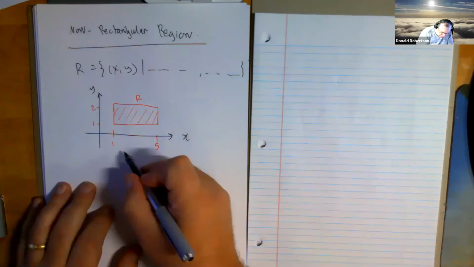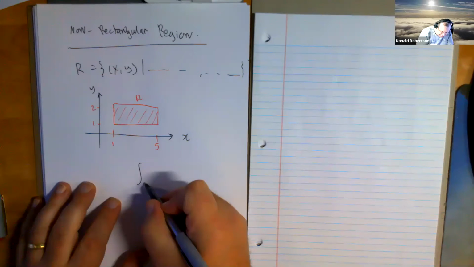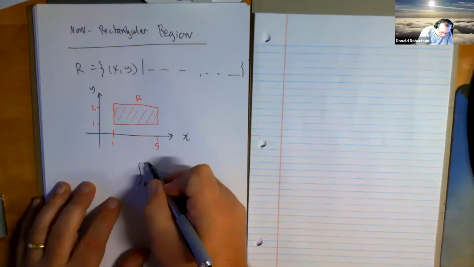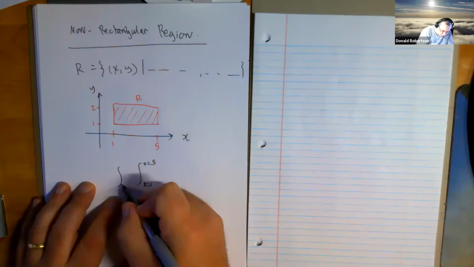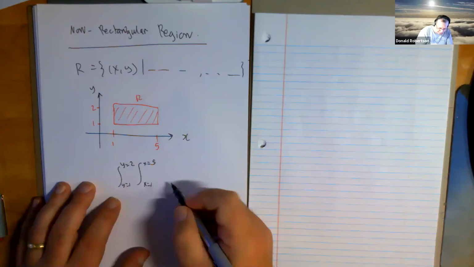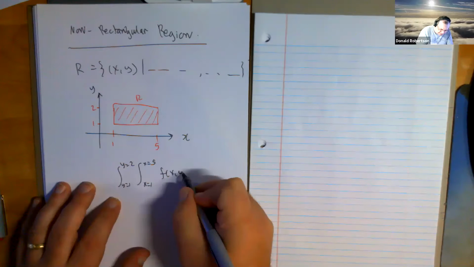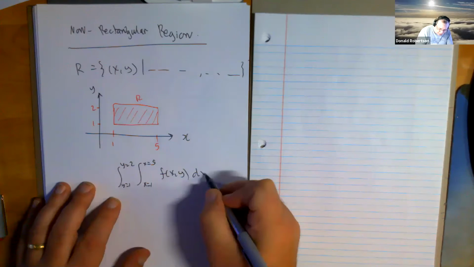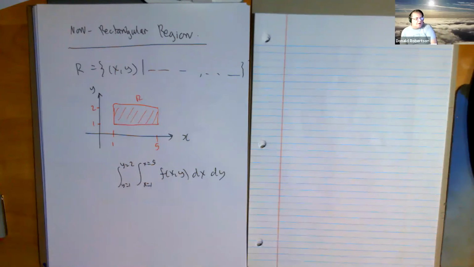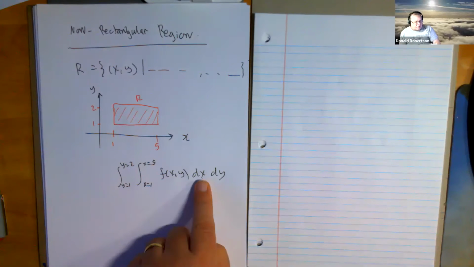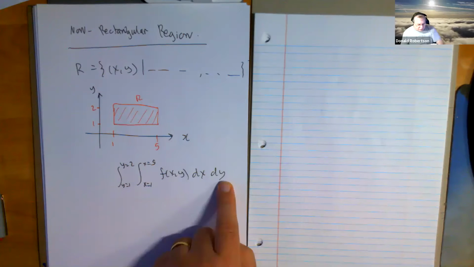Would you agree in this region, you're going to do x equals 1 to x equals 5, and y equals 1 to y equals 2. And then you're going to have whatever the function is, which we're not getting into. And won't you do a dx, dy, at least the way I've written that one up. You see the x's match the 1 and the 5, and the y's match the 1 and 2.